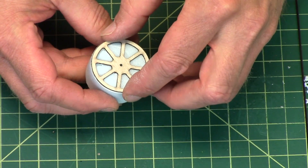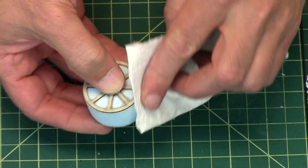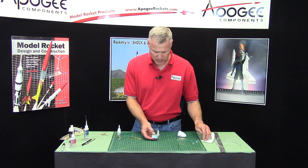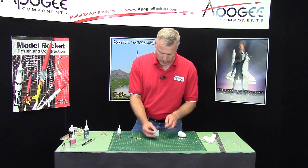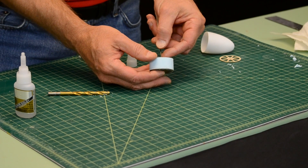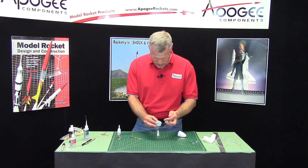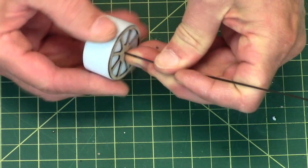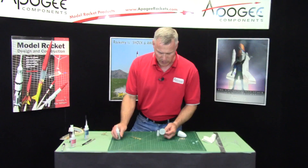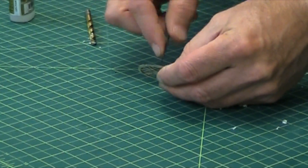Slide it around before it has a chance to cure on you. Don't wipe off any excess that oozes out, which is always a good idea. Now this is going to be the top, so I want to find the hole through the middle — it's going to be down there somewhere, maybe if I go through this end. I'll just pull it through, and then I want to glue — I won't glue it in place yet. Let me put this one on here on the other end, and I'm going to put it against there.